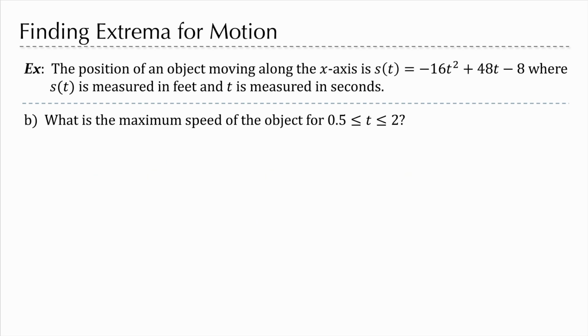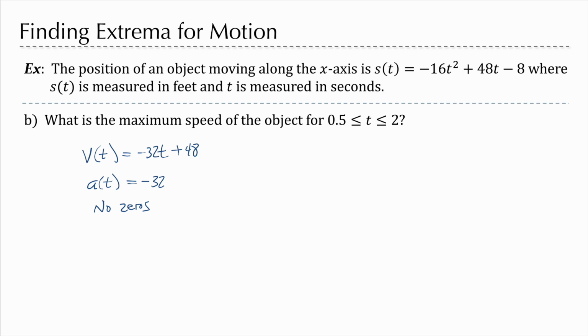Now, another question they could ask is, what's the maximum speed? Which means that we're looking to maximize speed, or our velocity equation, so we'll have to figure that out and then work from there. Now, from before, we already noticed that the velocity at any given time was negative 32t plus 48, but when you look at its derivative, acceleration, it's constant. It's just a negative 32. Now, what that means is that there's no critical numbers, right? There's no zeros for acceleration.